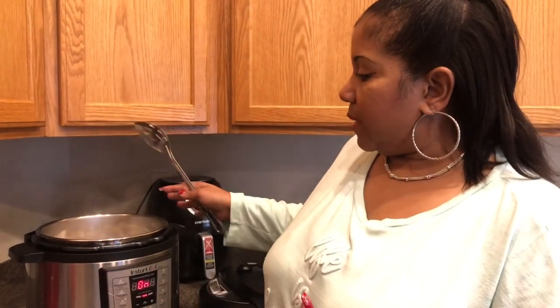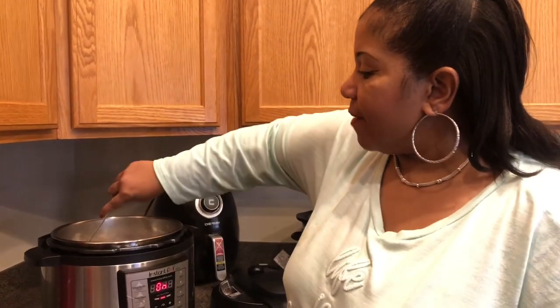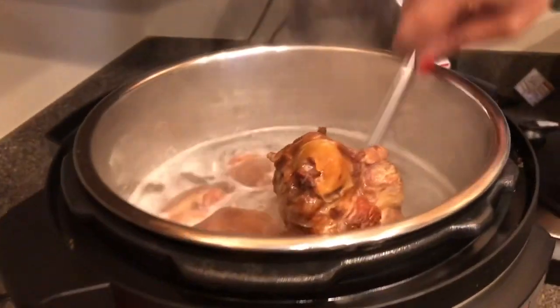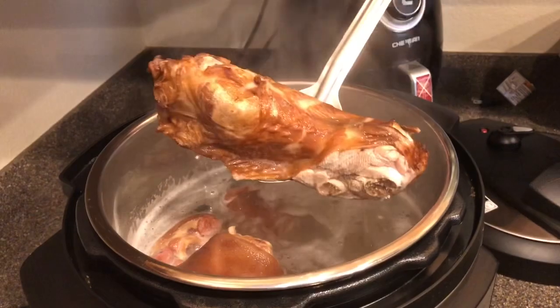Anyway, with that being said, today I'm in a bit of a hurry. So this time, instead of using just a regular pot on top of the stove, I'm going to be using my pressure cooker. So right now I have it simmering. I don't have any seasonings in there. I just threw in the meat.